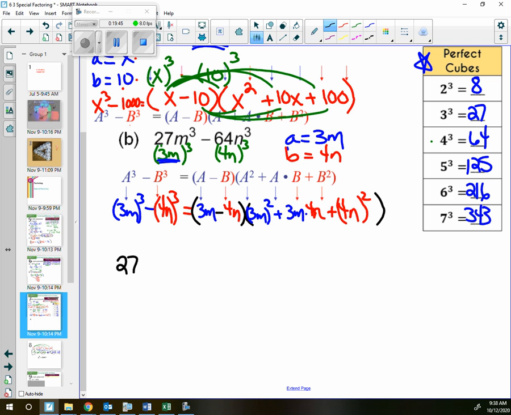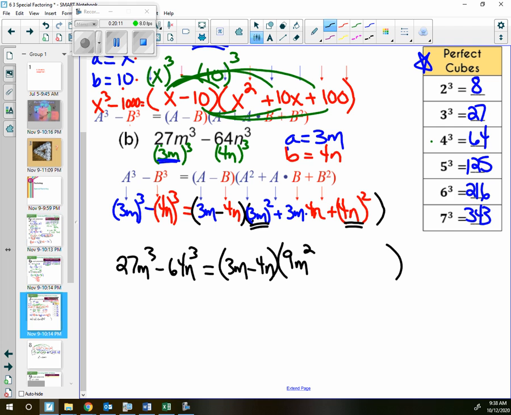All right, so we've got this 27m cubed minus 64n cubed. What would that actually be then? Well, the binomial is always fine. So 3m minus 4n, binomial. The only other things that I would kind of clean up a little bit is in this trinomial, 3m squared, 3m times 3m. That would be 9m to the second. A really common goof people make is they'll say m squared, but they forget to square the 3. Use the parentheses. Think about what it means.